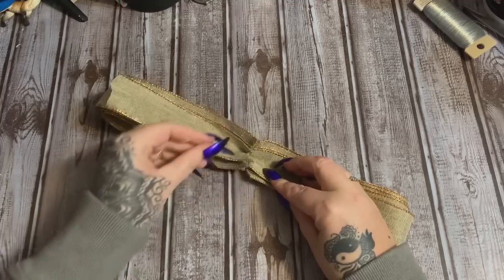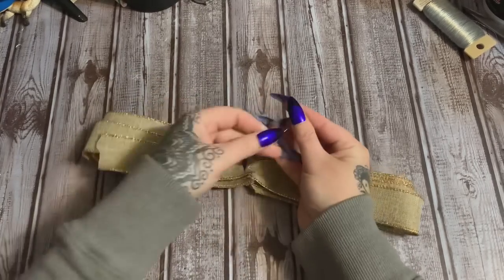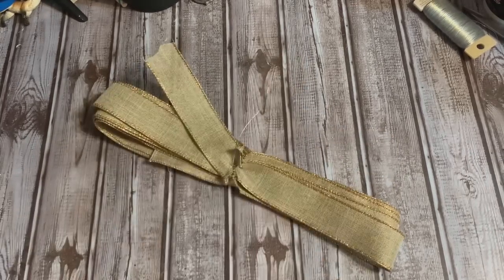Make sure that it's in your little grooves. We want to get in the groove here. Just make sure it's in the grooves. Okay, and then we're going to tighten it down again and trim off the ends of the wire.